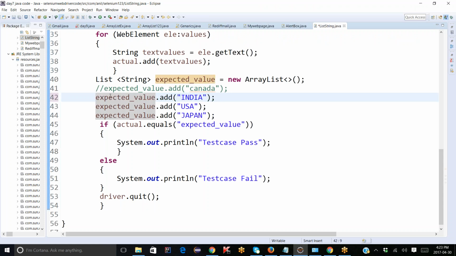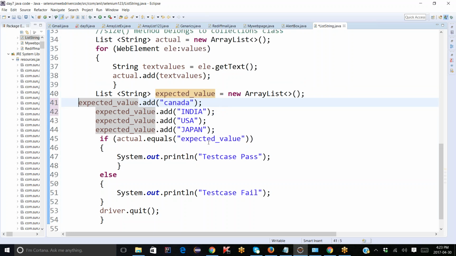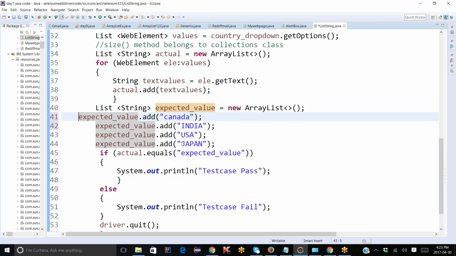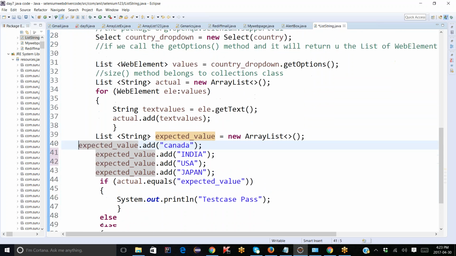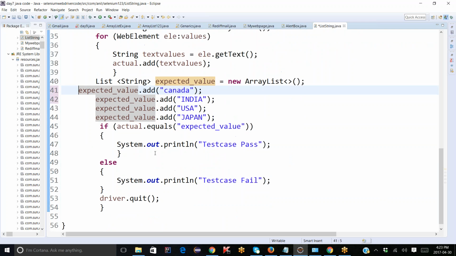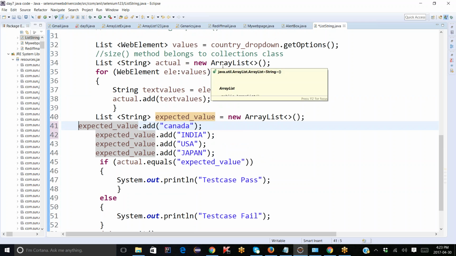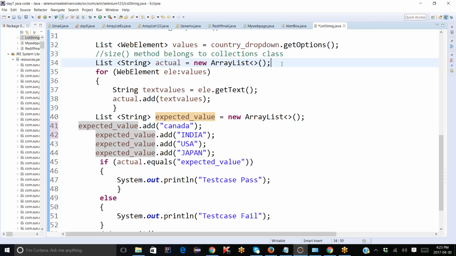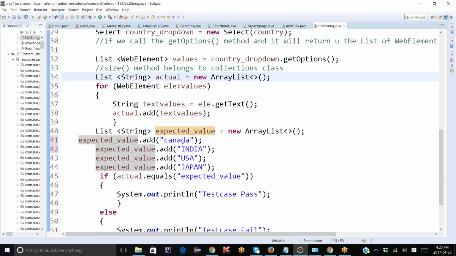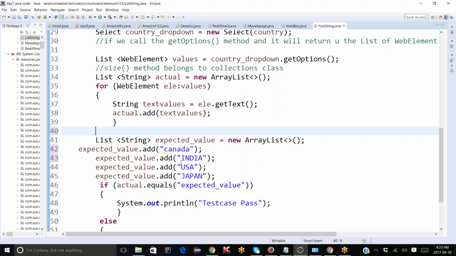Still it is showing a fail, because now I understand the problem. The expected value, and whether these two are meeting or not. Actual and expected are meeting or not. The expected value is this, and what is the actual value? In the array list, the actual value is not meeting the expected, so the test case is going to fail. Actual should meet the expected.